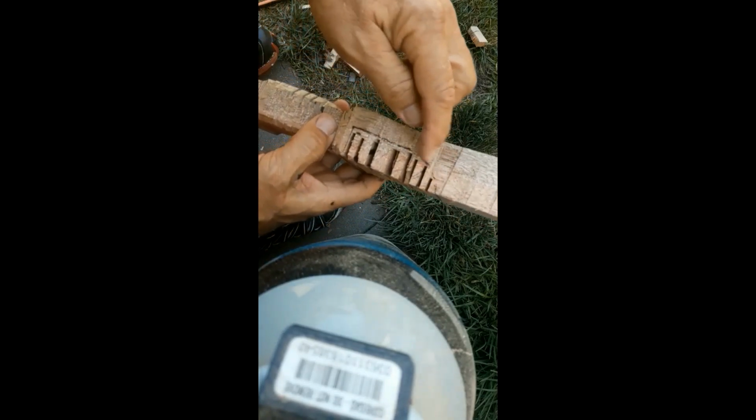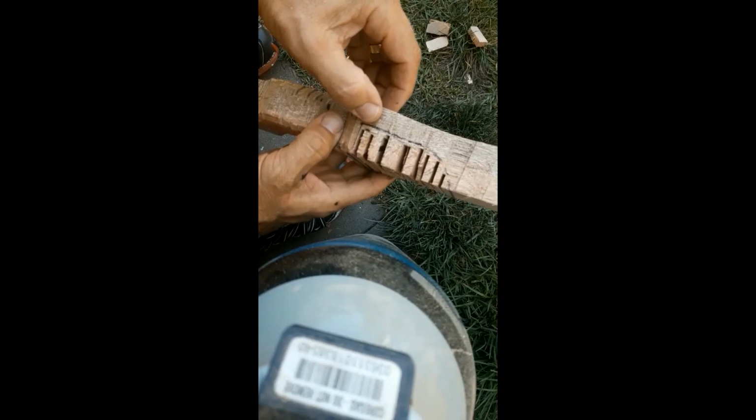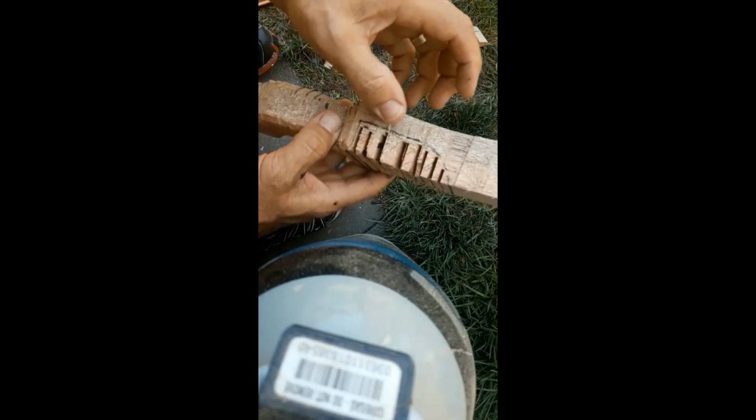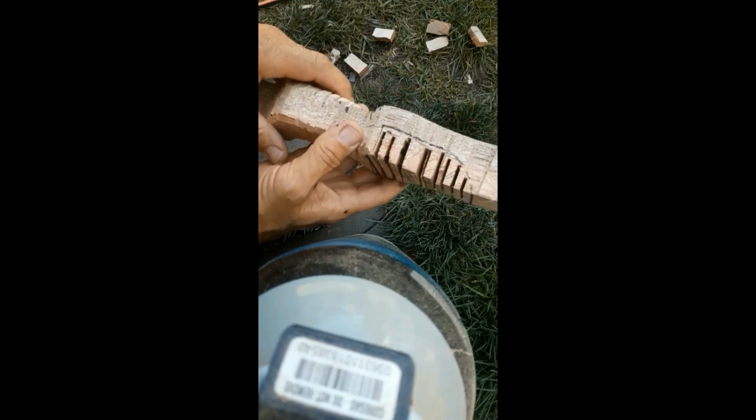So there we go. We don't want to overcut this. It's better that we leave it a little bit short and just take out a little bit more material with a finer approach to the work at a later stage.